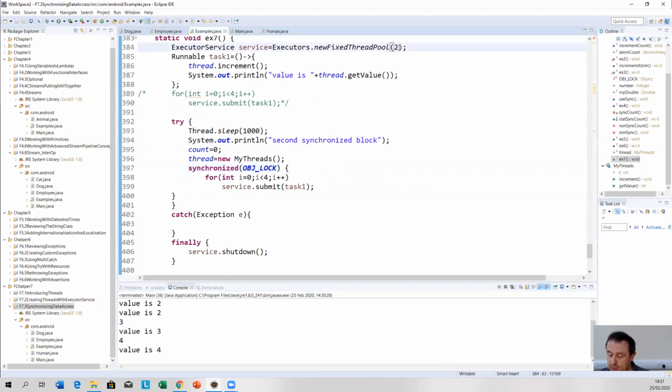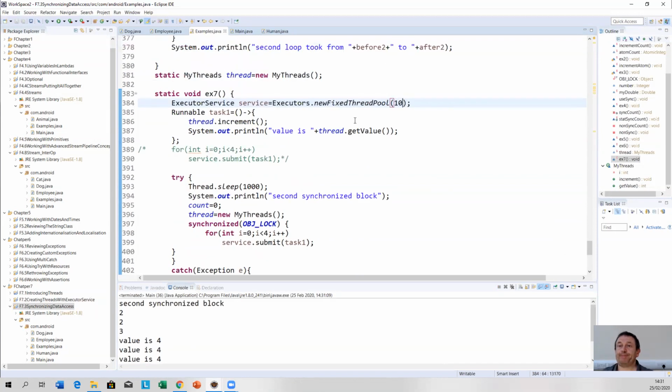If I increase the amount of pool. Nope. Anyway, I don't know.